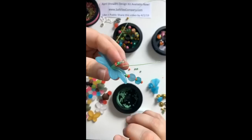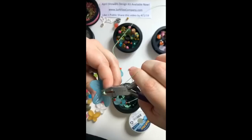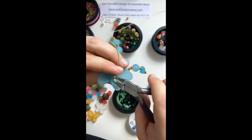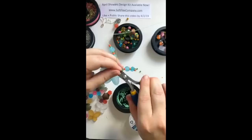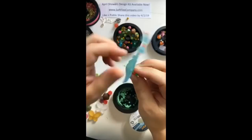Four corners. Yeah, probably could have used something for more weight if I wanted to. If I had a ton of time to play around with it, I would, and maybe I will later on my own. I would probably figure out how to get that weight just right. Going around and around, and then I can go ahead and trim. This actually will be better too, because I was worrying if I don't bead up to the back of this flower, then this would have slid around between here, the beads in here. So this is kind of a better approach all around.